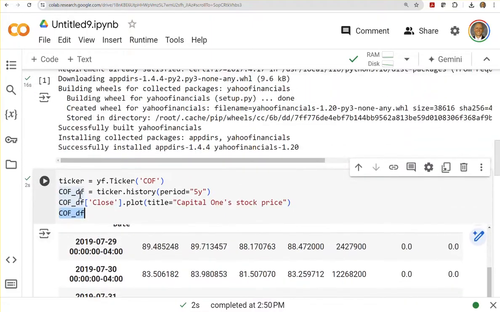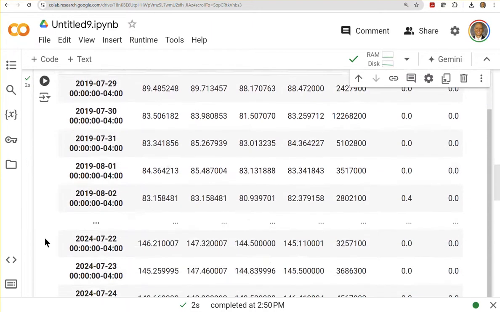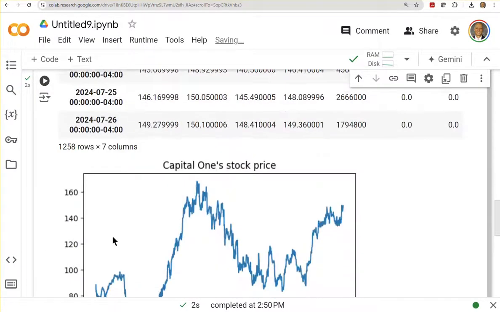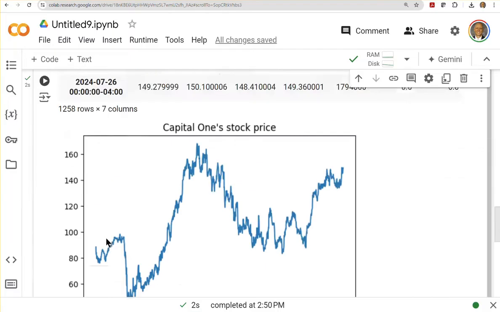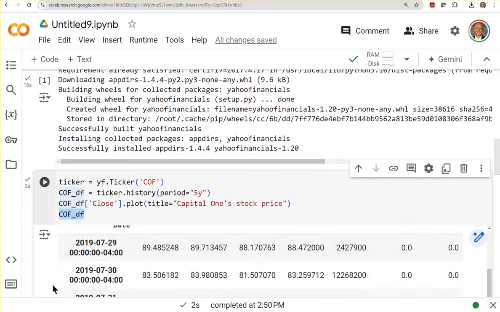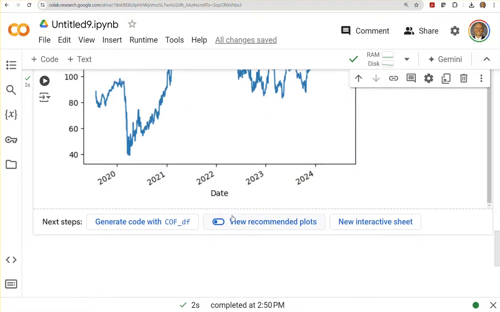I put in a plot in there, .plot. This is the full data frame, and then hopefully I've trimmed it enough. Let's take a look at what COF_DF equals, again, one more time.